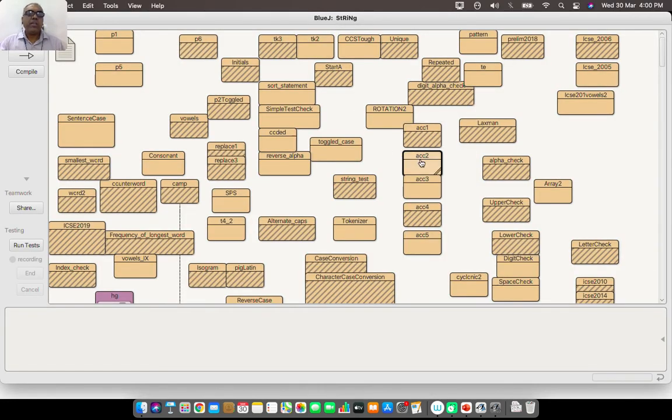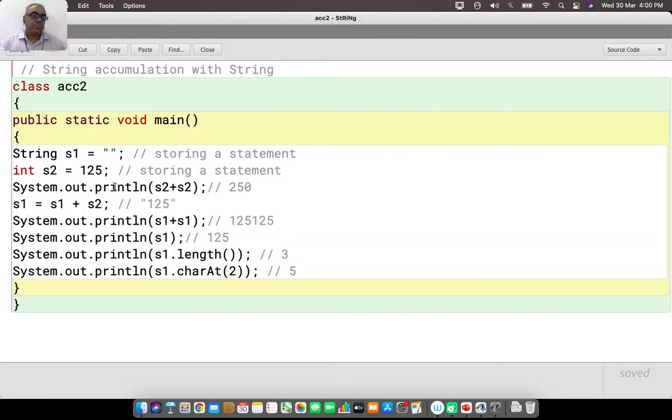Then we also have, what if I have an integer value? So I have a blank string, I have an integer value. Here also you have a function to string, but we will first see just directly a value. So I have an integer value 125. If I say s2 plus s2, obviously 125 plus 125 will become 250 and will print.